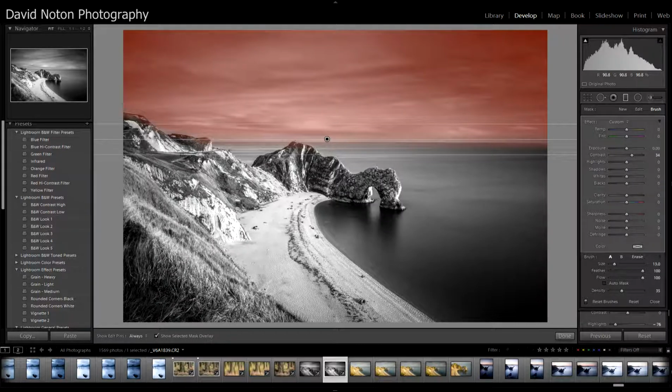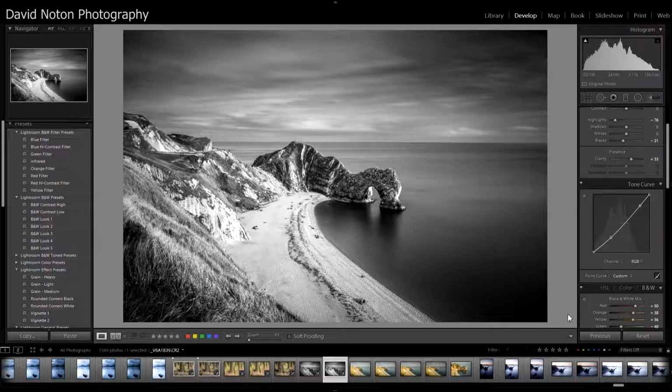If I just adjust my brush size using the square brackets key, again hold down Alt and just paint back that mask overlay there. This makes the gradient tool so useful. Okay, let's click on that and click on done.